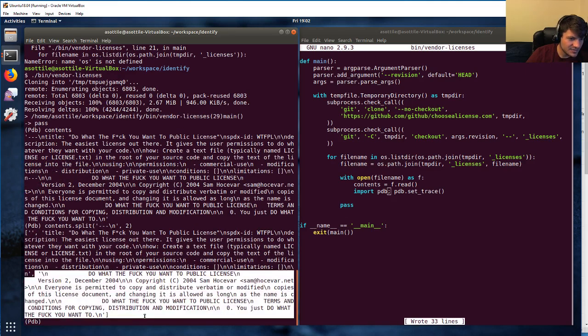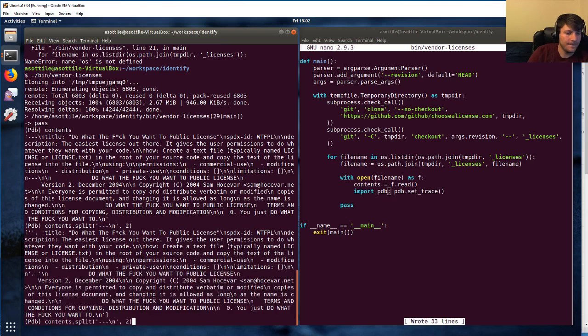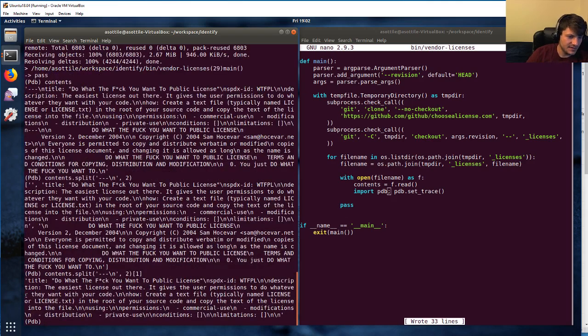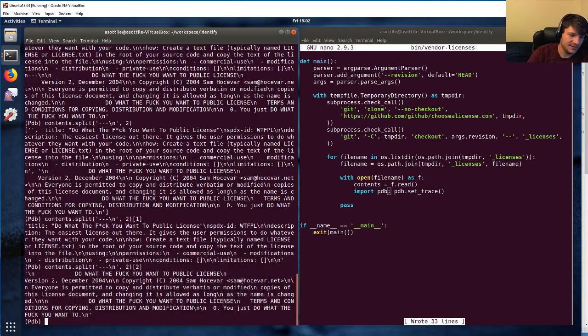Did this actually split it to the contents that we want? So this has the data, and this has the license itself.